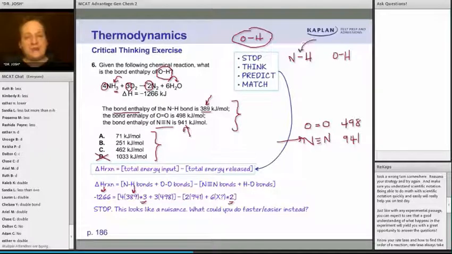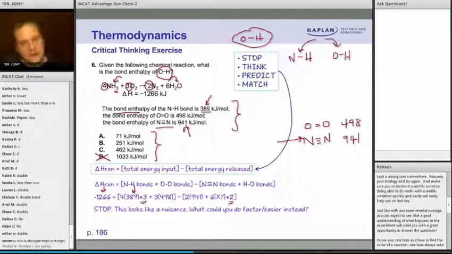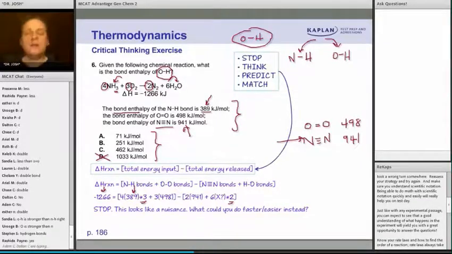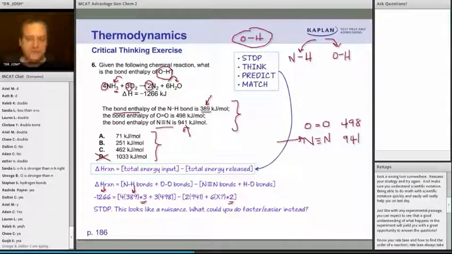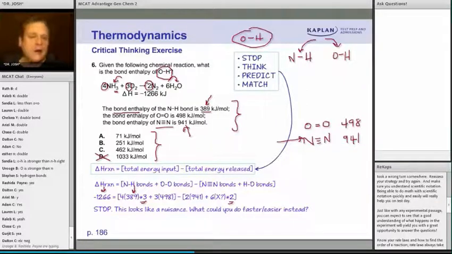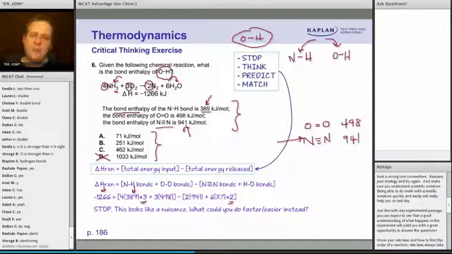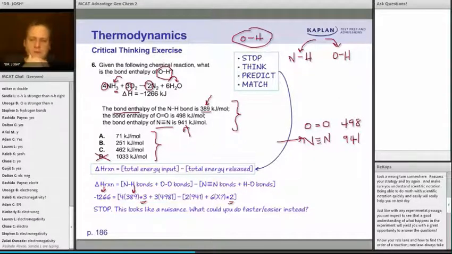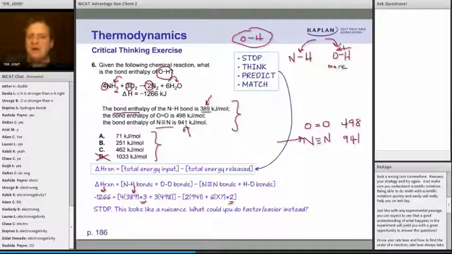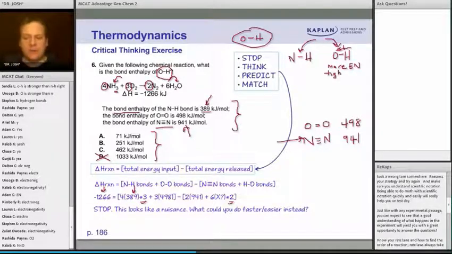Then we get to the single bonds. Now it's obviously easy for us to compare number of bonds quickly. Single bonds are weaker than double bonds, are weaker than triple bonds. Triple bonds are the strongest. However, can you compare bond strength when they're the same type of bond? Yeah, absolutely we could. What do you think is going to be the key for us to look at now in terms of these? And there it is.